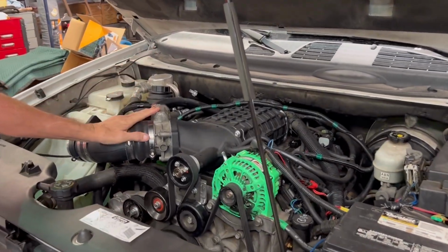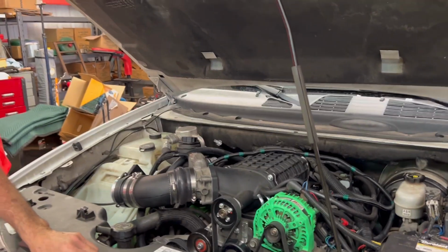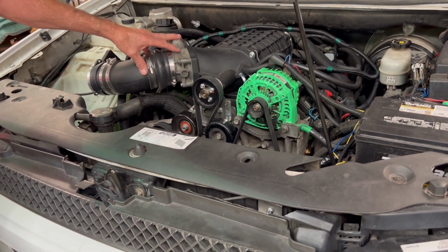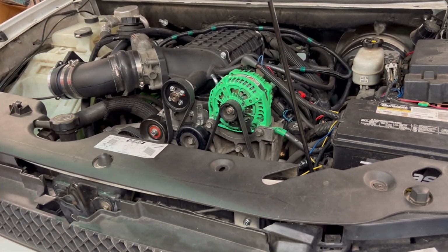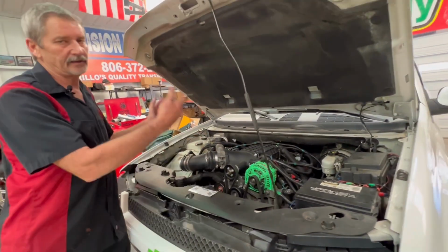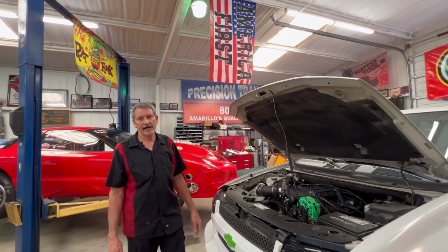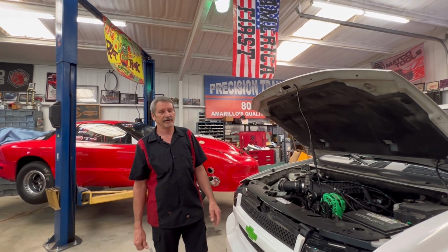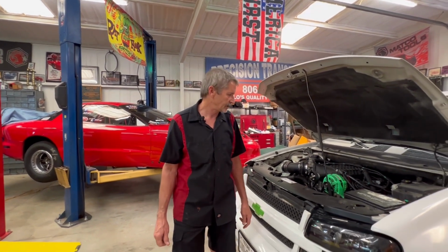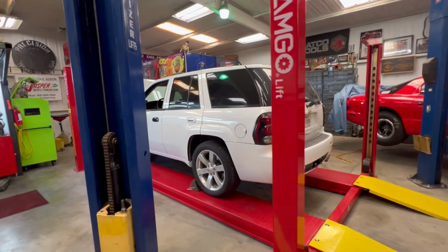This one here, we're having tranny overheating issues. We're having engine overheating issues ever since they put the water radiator for the blower, because the blower has water and a pump that pumps water through the blower to keep it cool, separate from the radiator. So they actually put a radiator up in front, put electric fans in a shroud, but now we're having heating issues like crazy. Tranny's running hot, motor's running hot. We put a different thermostat. It just drives by the 160 like it's not even in there. So we definitely got to do some changing around on the nose of this thing to get it to run and cool again.